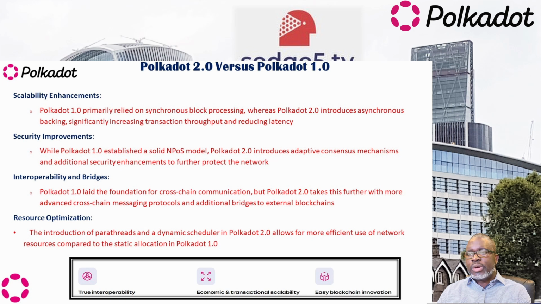But with Polkadot 2.0, it allows crypto projects building on top of Polkadot to choose whether they want to take all this space and pay for it, or use their resources effectively and only pay for the space they are using, which is blockchain space. Instead of paying for a blockchain, you're only paying for the space that you are using on Polkadot. Now, to me, that is smart, that is clever, that's what it should be about.